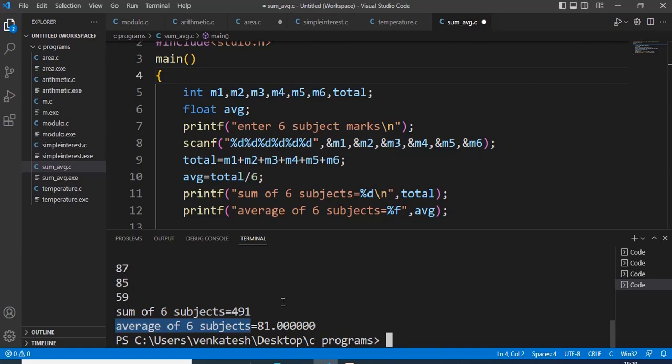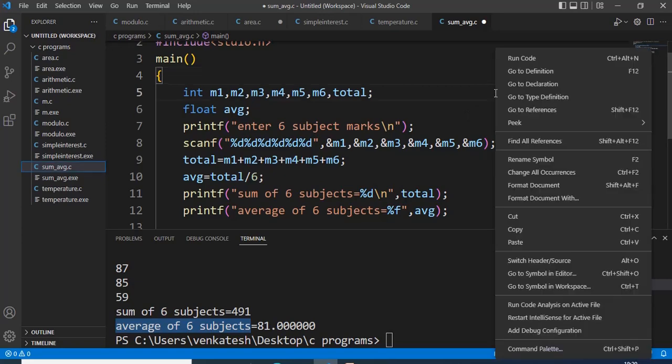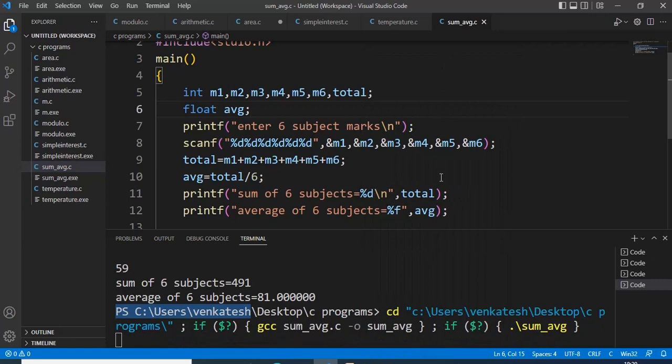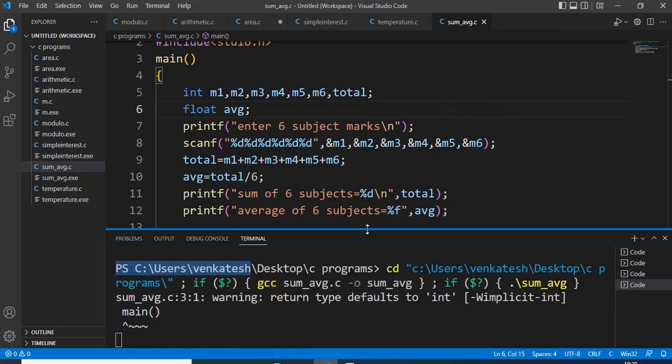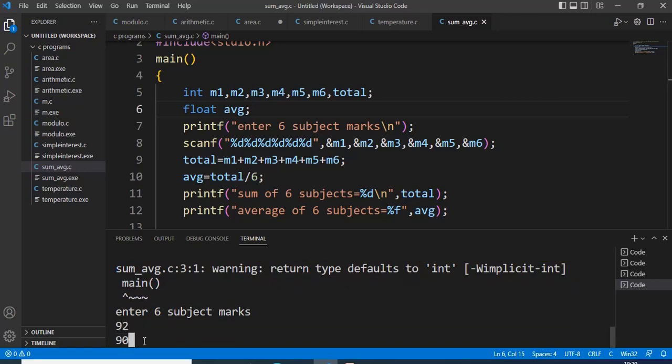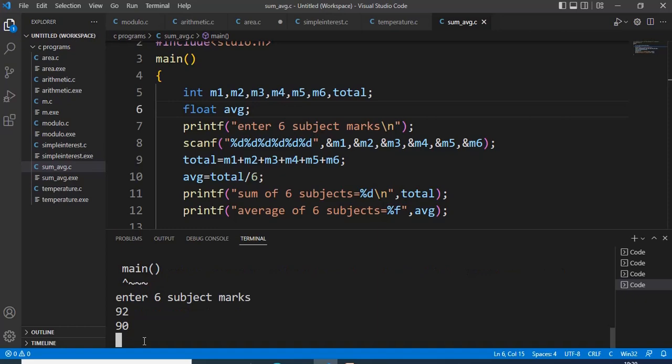Okay, so if you want to test for different values, you can also test it. For that again you have to run this code. So after this you have to enter the 6 subjects. I am entering the 6 subjects: 92, 90, 85, 99, 89 and 94.